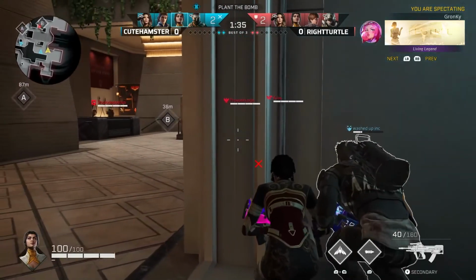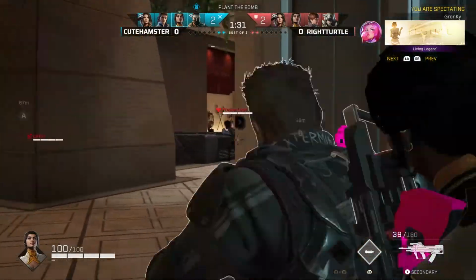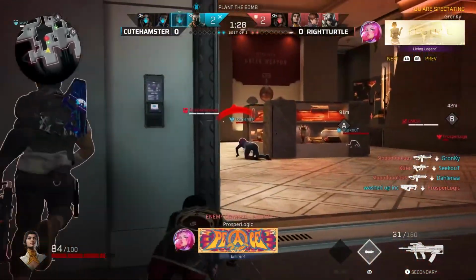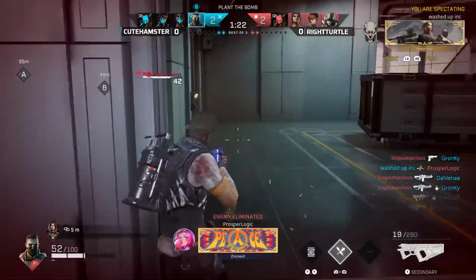Unfortunate for Prosper. Although I do like it that he's linking to the anvil. It's not just because he wants to keep him alive for that bomb defuse. It's because the Chalk is so relevant. I want 2 people immune to those flashbangs. Sloppo finds 1, finds 2, finishes him off.